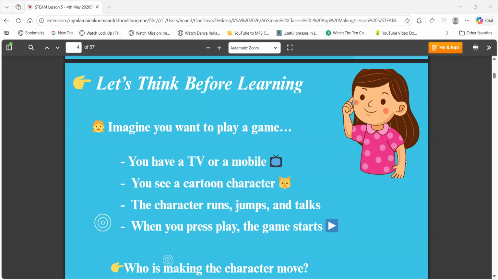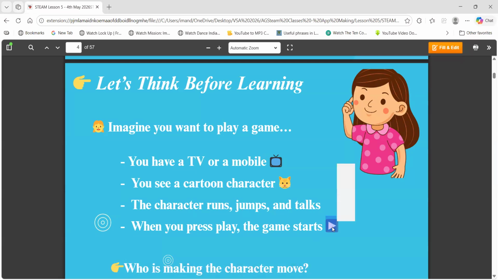So when you use the mobile to play, how do you play? Will there be any sign to say play? Any symbol? Like how it is here in this. Can you see this? I highlighted this.